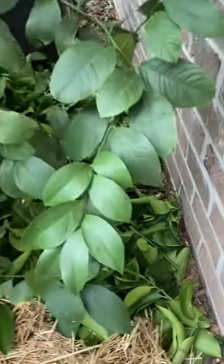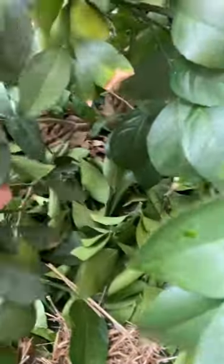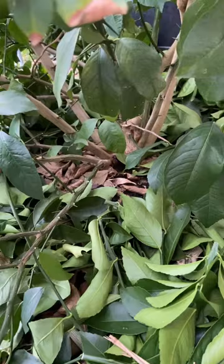And then once you're done pruning, make sure that you take all of the pruned off branches and leaves and chop them into smaller pieces and use them as mulch. We call that chop and drop. It is very important to keep all of your trees well mulched.